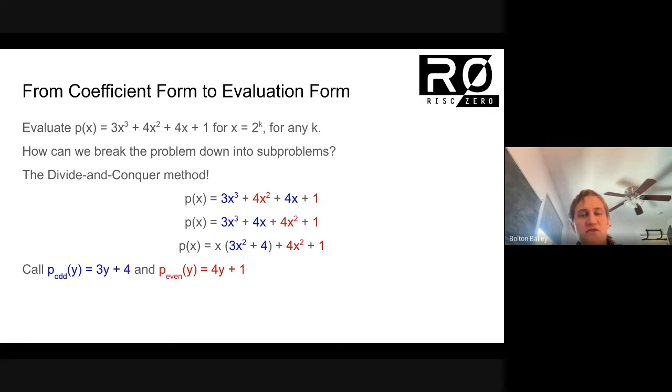Let me just define these new polynomials. I see that I have three and four as the coefficients to my blue polynomial. So I'll make a new polynomial, and I'll use y instead of x to make it clear that we're operating over x squared here. We want a polynomial over one variable, we'll talk about it in terms of p of y, which is equal to three y plus four. And we can have this even polynomial, which is four y plus one.